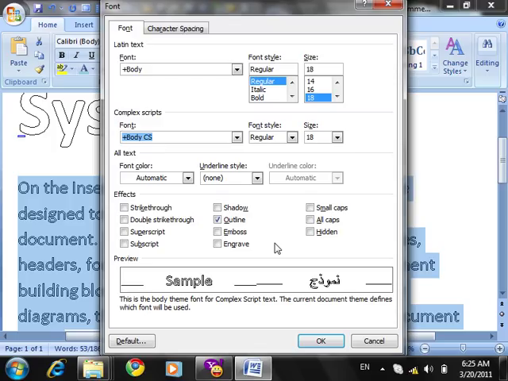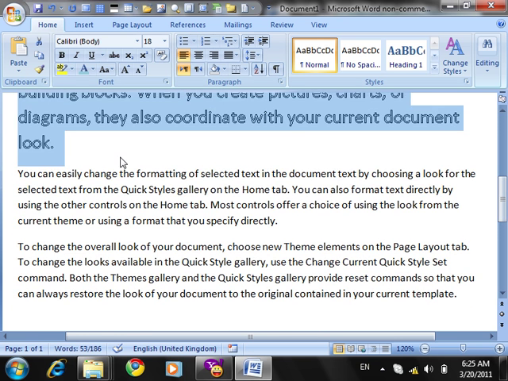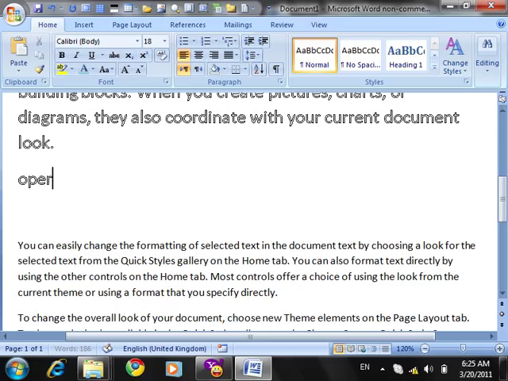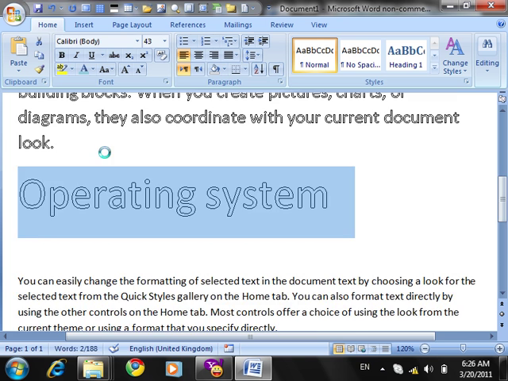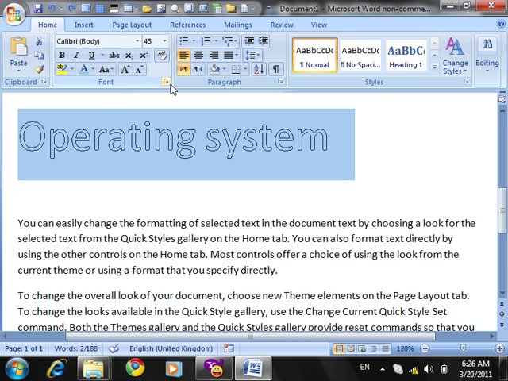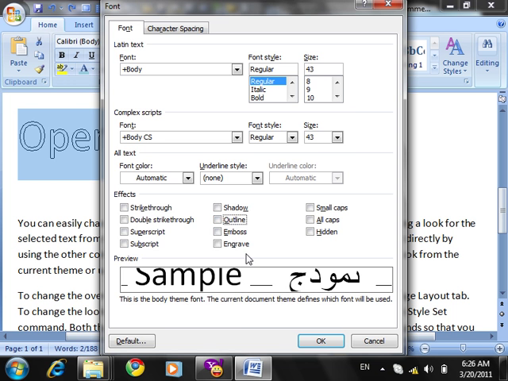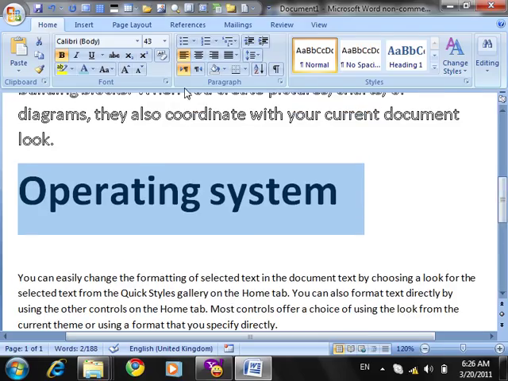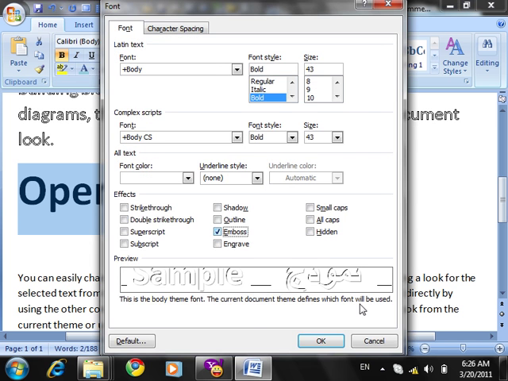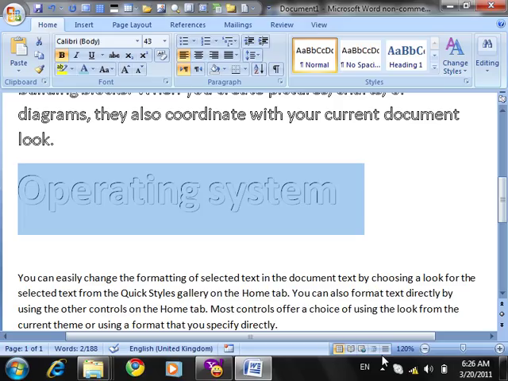Next one is emboss or engrave. Emboss and engrave. Okay, what is this? Here I'm going to go over there, no outline, simple text. Just click on OK and increase the size. Control P hold. Right now, if I apply an emboss effect on that, you will see here the light is moving from down and the text is going to show, just like when you put a light from the downside.